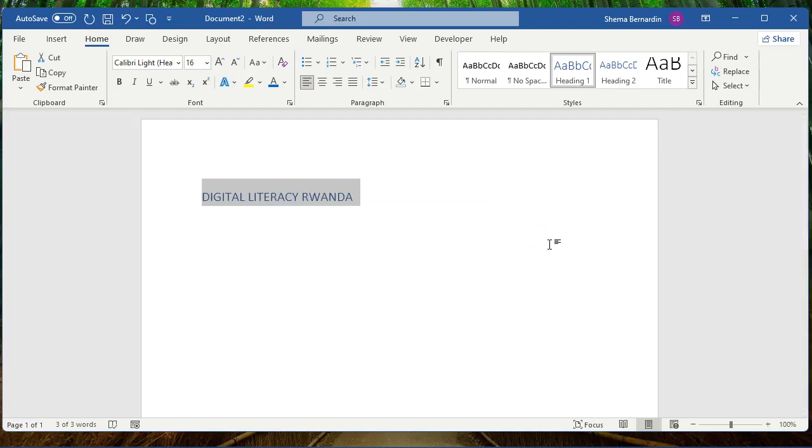Adding bullets, points, and numbering. How do we add bullets, points, and numbers?